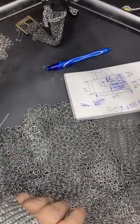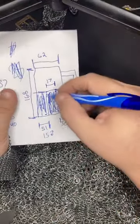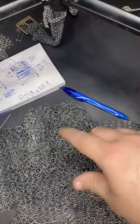We're taking a break. I'm going to count all this later once I get it as just a perfect rectangle. So, we're going to hold off on the counting until this is just one sheet. I need to fill in this void right here, and then that's a wrap. I can't believe I did that.